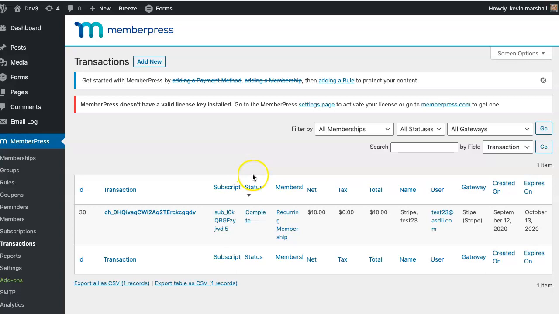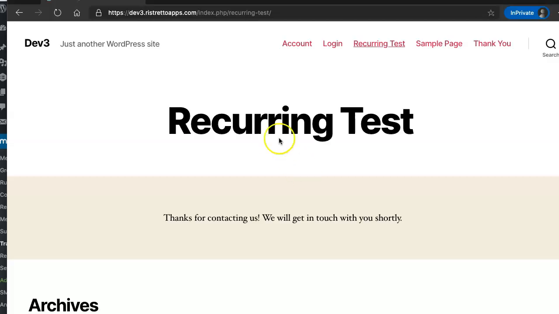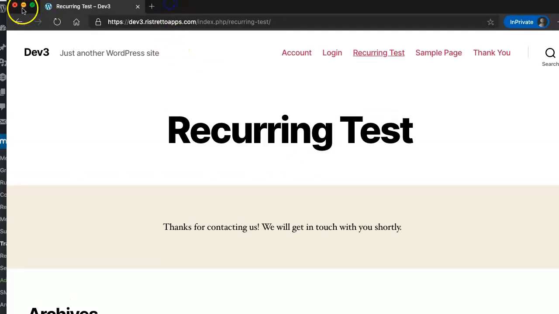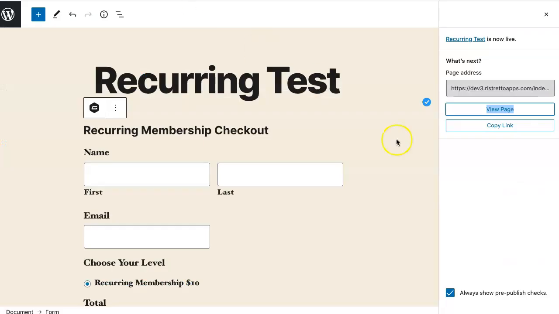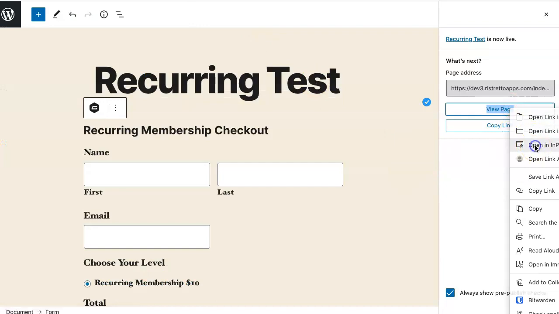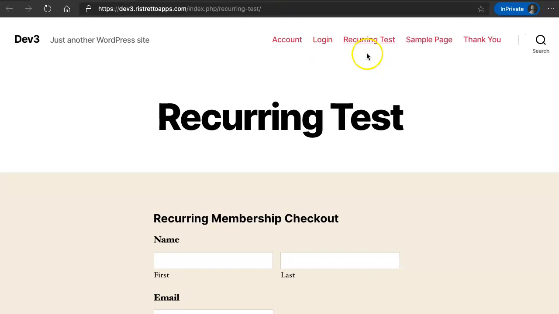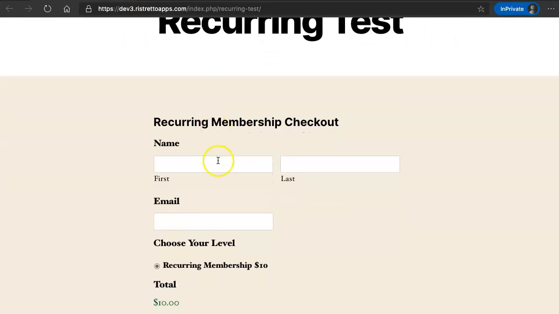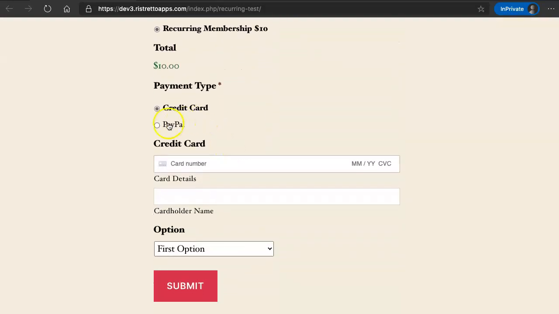So let's now test PayPal. That's the next step, and we're going to switch back to our incognito, but this time we're going to log out and try again because we want to make sure that we're not using the user that we just created to do this. We're going to try a brand new user. Again, don't see any admin bar, so that's a good sign. And we're going to go through and do this again. So test 24 this time. This will be PayPal. Test 24 at nothing. Nonsense. And this time we'll choose PayPal.